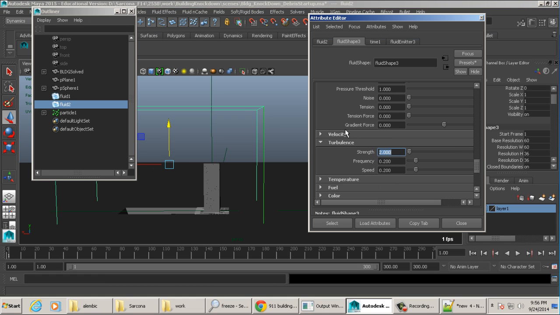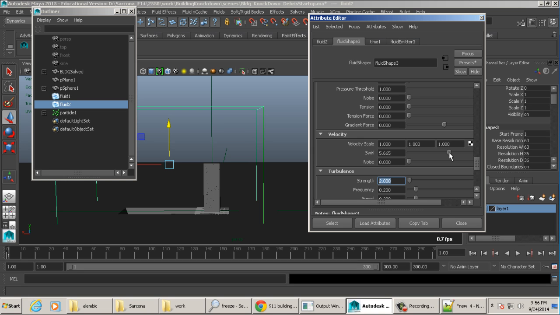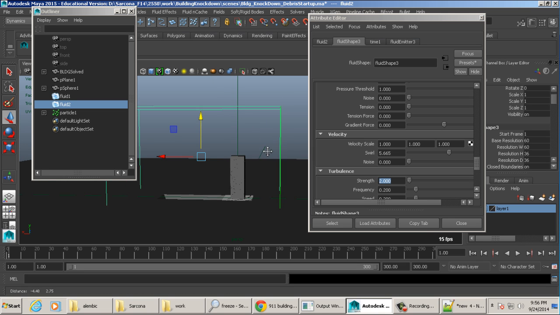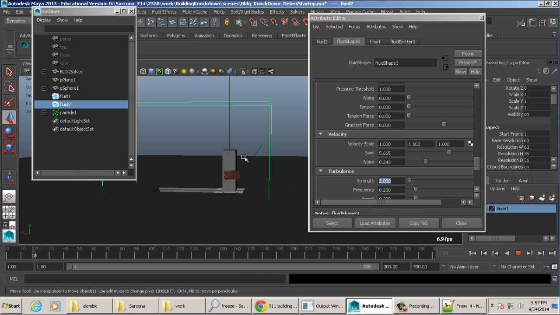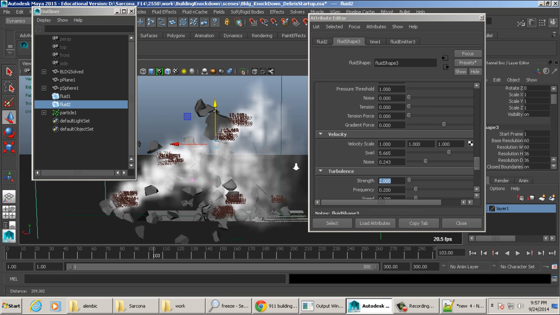So I can put that down to 2, put this swirl up, a little bit of noise. There we go. So now I have some pretty nice looking smoke.